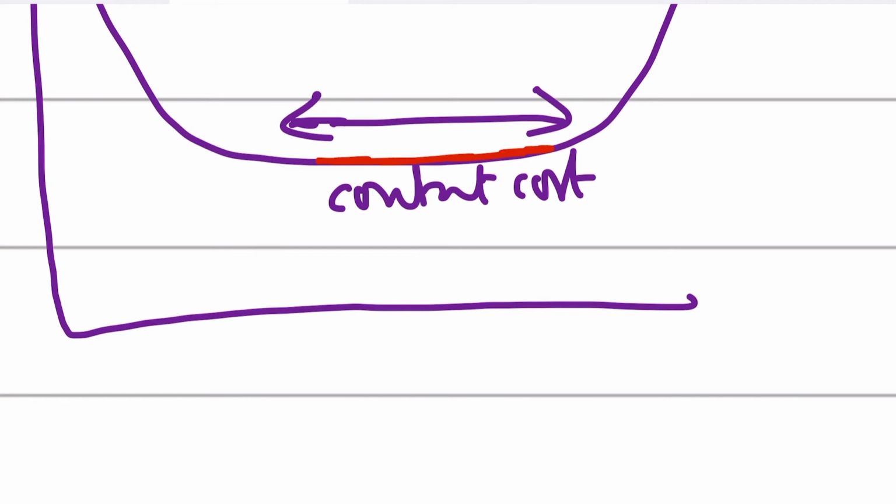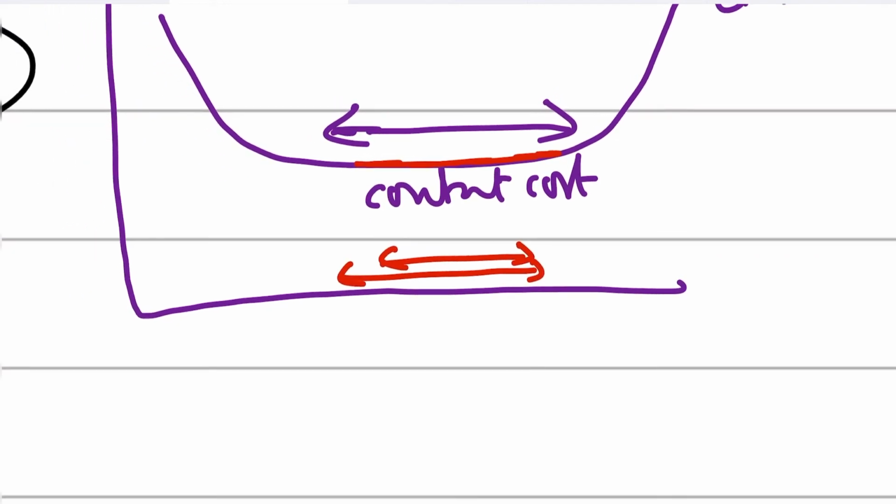So if you're increasing your range of output, for this range of output, the business is experiencing constant returns to scale, a constant cost. So the average cost is not changing at all. It's just the same. Although we're increasing our output, scaling up the output, the average cost is still the same, right? And that's represented through a horizontal or flat average cost line.